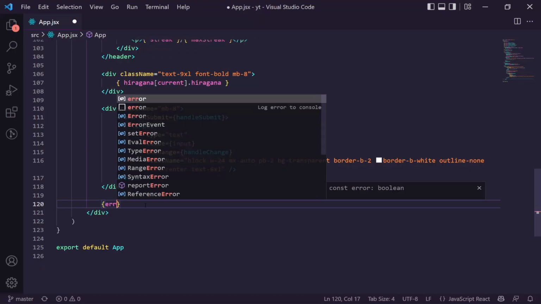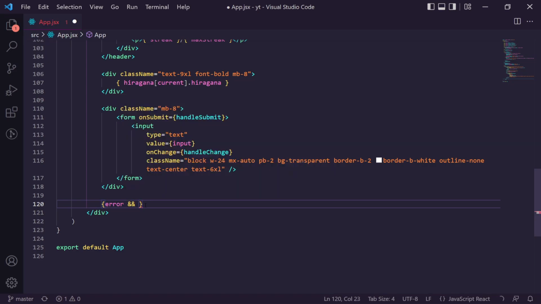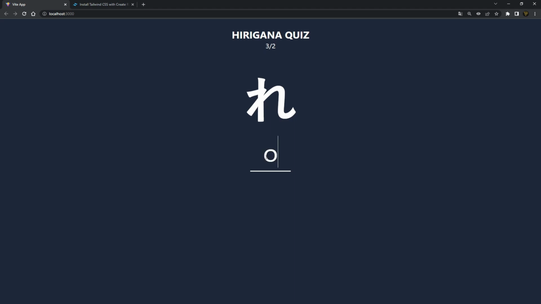So we want to say error. And so if we have an error, we just want to say basically a paragraph. This doesn't have to be text red, but I'm going to pull it as red. And then we're going to say error, because that basically is just going to display our error underneath. So in here, let's just do no. Oh, there you go. The correct answer for Ray is Ray or Lay. And there you go. This would be Sue and this would be Yo.